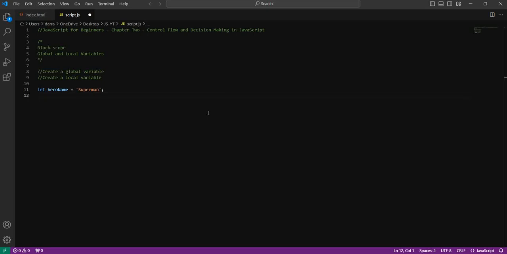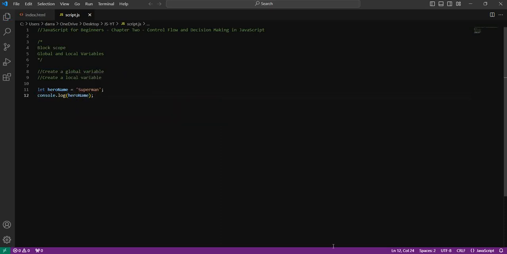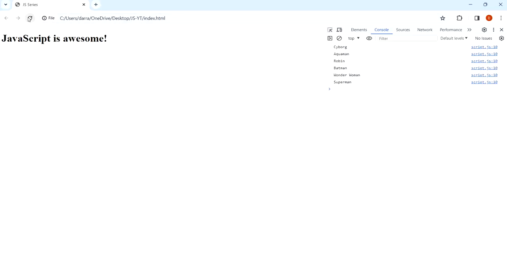I've declared a variable called hero name. I've assigned a value of Superman. So right underneath that code, I can just log out that value of hero name, okay? So if I save and refresh, we get Superman.